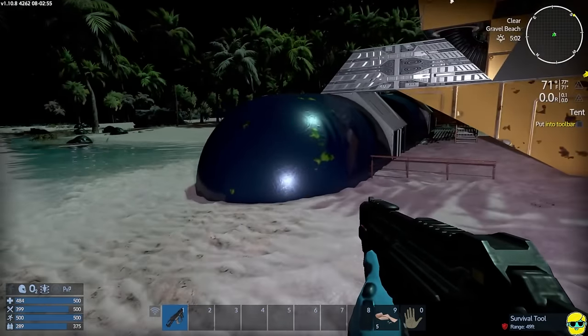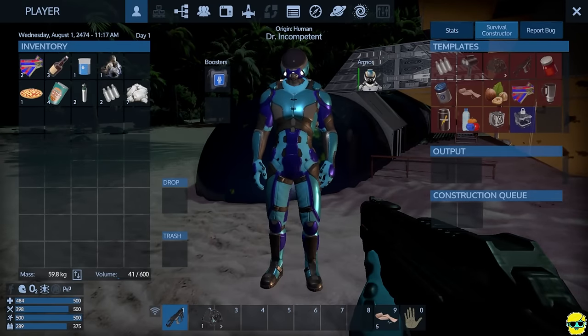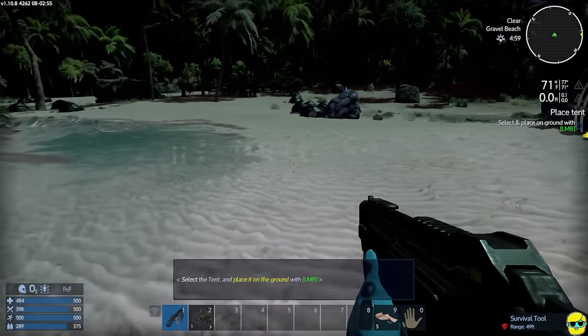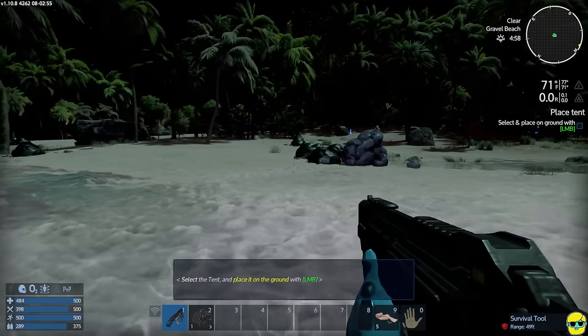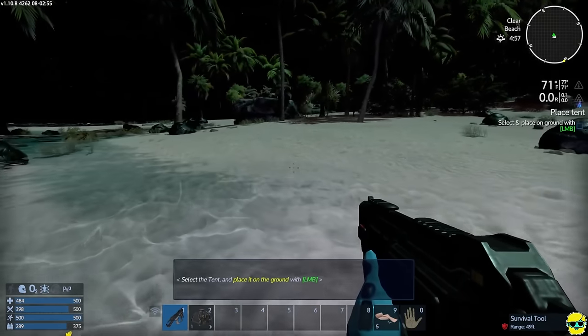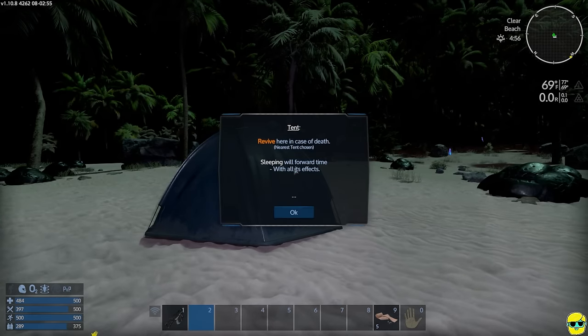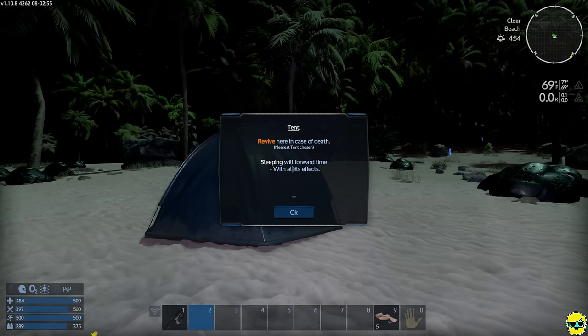So they want me to put the tent in the toolbar. I could do that. There you go, buddy. Select the tent and place it on the ground. I guess I'll put it close to this. I don't want it to spawn spiders on me, though. I'm going to put it right there. Tent. Revive here in case of death. Yeah, you know, that'll happen.